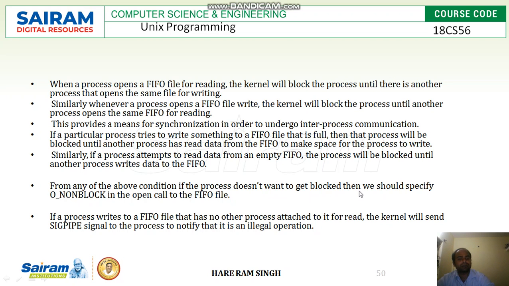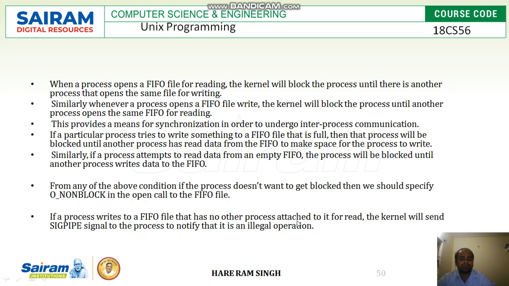From any of the above conditions, if the process doesn't want to get blocked, then we should specify O_NONBLOCK in the open call to the FIFO. When we call the open API for the FIFO file, at that time we can raise the flag O_NONBLOCK, meaning that the process should not be blocked.